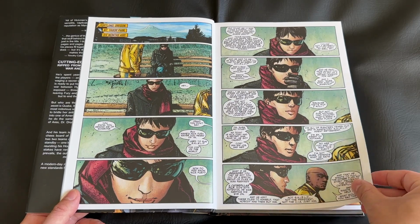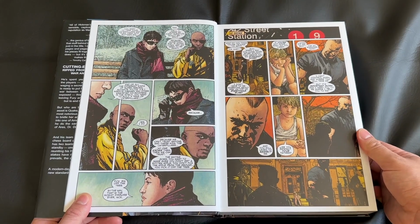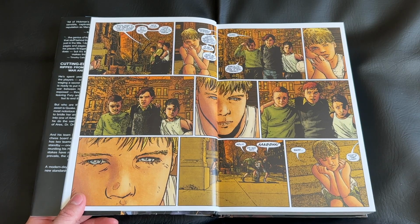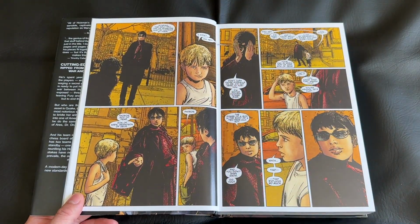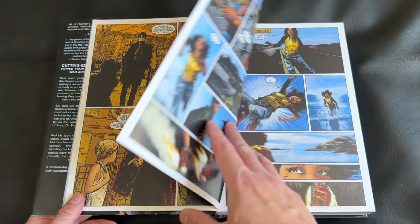This is positioned after the Brian Michael Bendis Secret War, and it happens right around when the Secret Invasion happens in the Marvel Universe. I don't know that you necessarily have to read those works before diving into this collection, but it does help give a bit more context and framework for what's happening here. This is where there might be a little bit of minor spoilers as far as just the basic setup as you enter into this book.